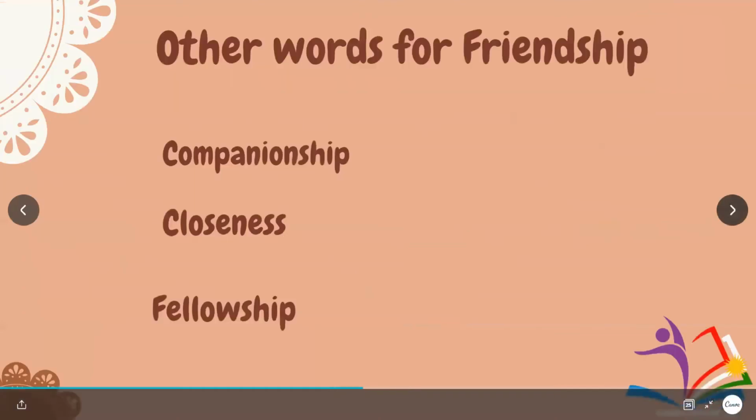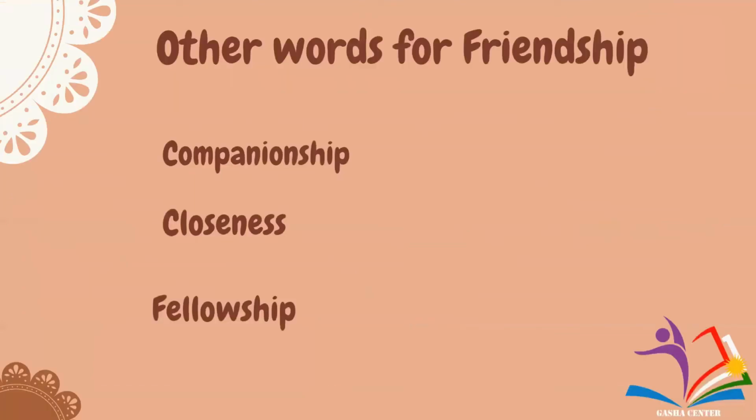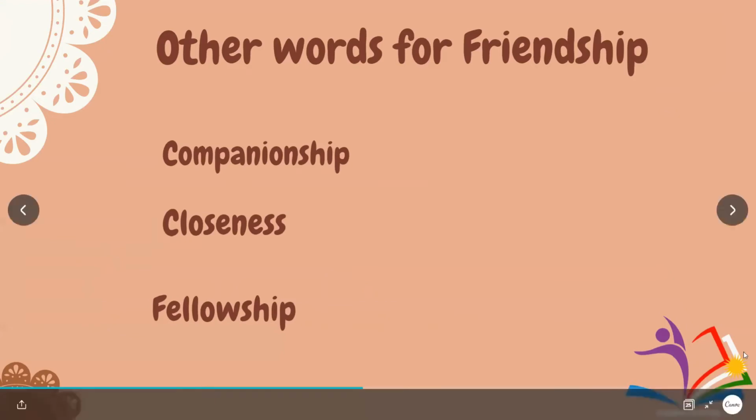And we have another word for friendship. Like you can say companionship, closeness, and fellowship. Fellowship is like an old word. The old British people will use it. British accents use it, okay, not American. Americans would use companionship, but the old British would use fellowship. But now we use only friendship.